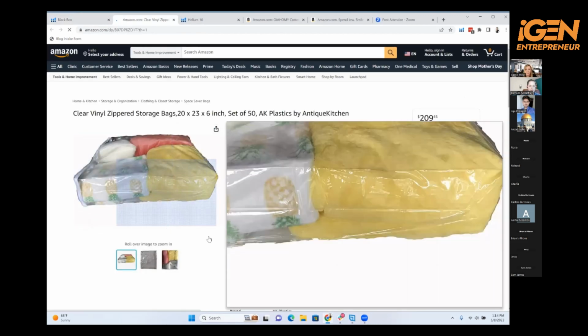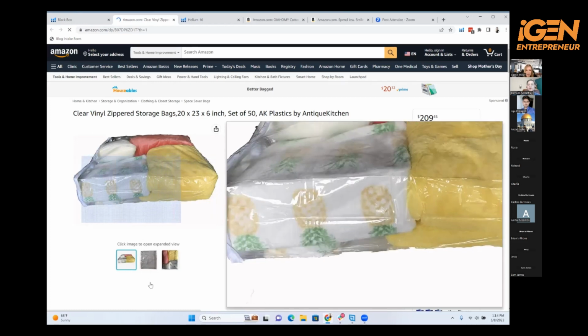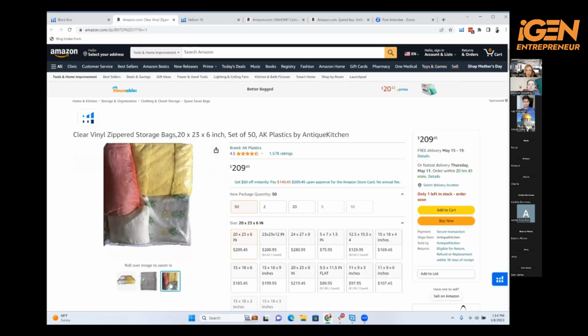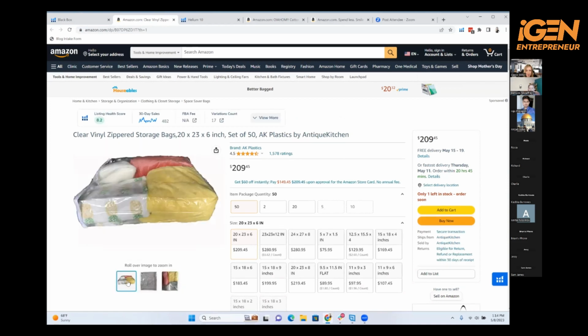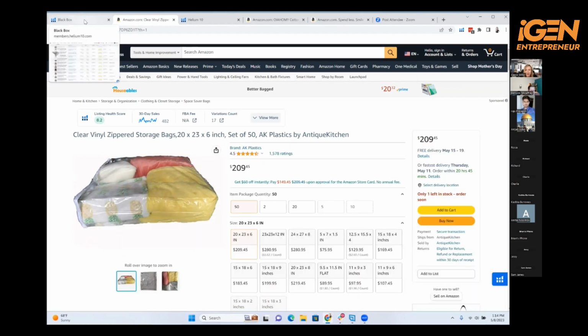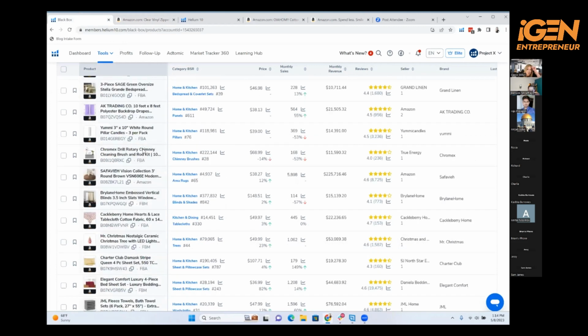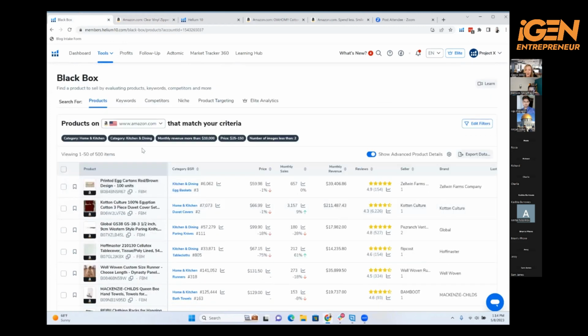So, okay, this is pretty bad. You've got a storage bag, but these images are terrible and they seem to be selling pretty well, but they are literally the most terrible images you could ever find. So that's something you can take a deeper look at, their listing, what's going on, why they are selling so much, and you can create much better images for that type of listing. So that's one way to do it.